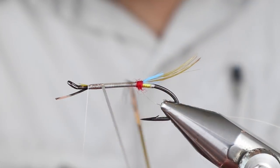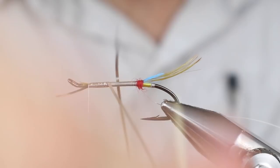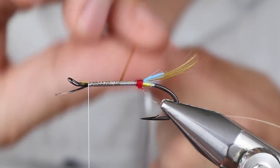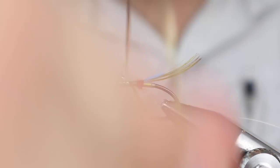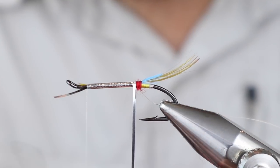And then we're going to go back and make sure the turns are pretty close. This tinsel I'm using is, I wouldn't call it a small, I'd call it a medium. I think that's what you want. You want a medium, even maybe a large would work if you're overlapping a lot. But I would say that the medium is the best.